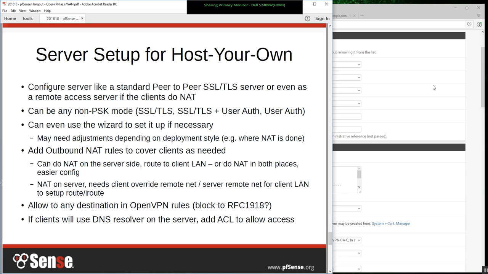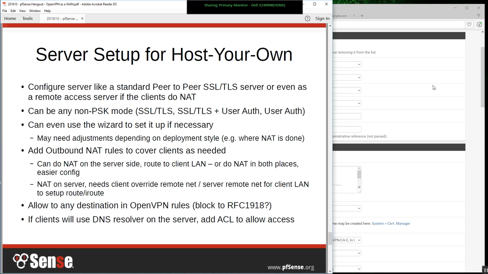And also doing it on the client side, you can keep your same sort of VPN setup for this standard, even between road warriors and other firewalls. So it's up to you what you want to do there. Like I said, you could set this up with the wizard. That's what I did over here. It was really simple. You can just set it up with the wizard and change a little bit after.